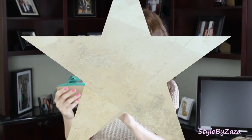I love the gold heart in the back. Beautiful, beautiful shoe. I tried to find these online, but I could not find them anywhere. So I guess you're just gonna have to go to Marshalls fairly soon, and hopefully they have them in stock. So good luck, and I hope you enjoy the shoe of the day.